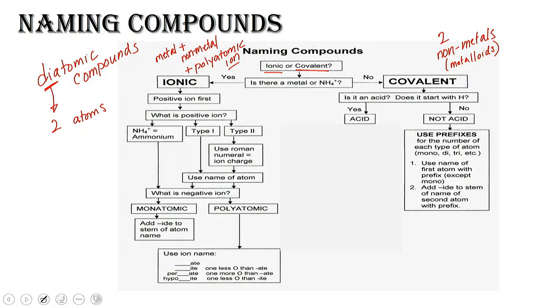So this is the first thing you look at. Do I have a metal and a non-metal? Or do I have two non-metals? Well, if I have a metal and a non-metal, we were going to consider that it's covalent. So is there a metal or an NH4 found in the compound that you're given? Let's say you're given a compound, you're given the formula of the compound. Do you see a metal? Well, how do you know it's a metal? It's going to be on the left-hand side of your periodic table. And if you see an NH4, then you know that we're going to name it as an ionic compound.